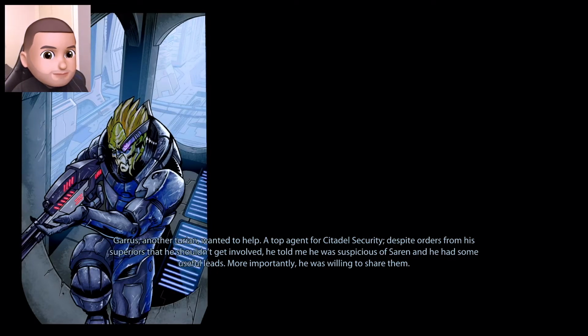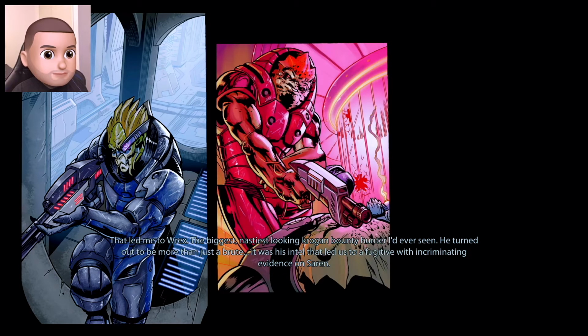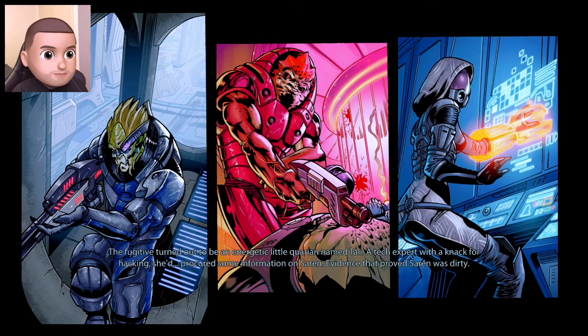A top agent for Citadel Security. Despite orders from his superiors that he shouldn't get involved, he told me he was suspicious of Saren, and he had some useful leads. More importantly, he was willing to share them. That led me to Wrex, the biggest, nastiest looking Krogan bounty hunter I'd ever seen. He turned out to be more than just a brute. It was his intel that led to a fugitive with incriminating evidence on Saren. The fugitive turned out to be an energetic little Quarian named Tali. A tech expert with a knack for hacking, she'd procured some information on Saren.